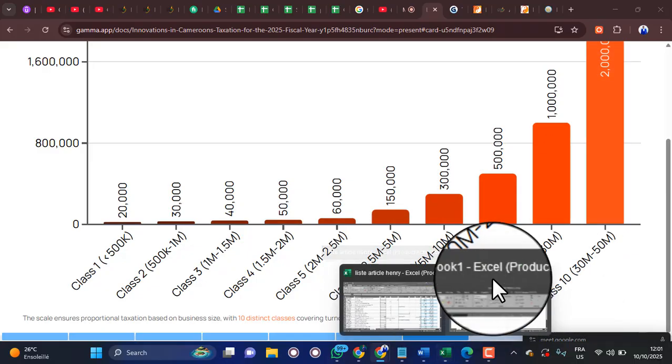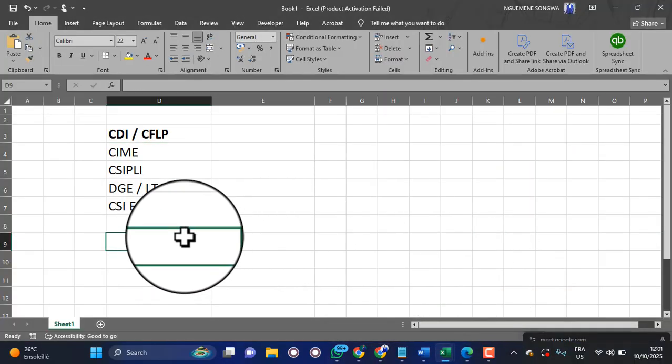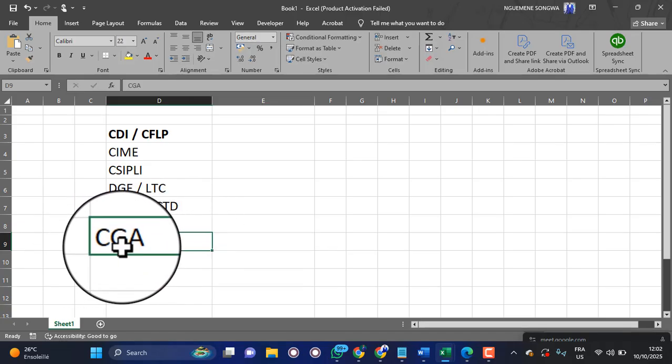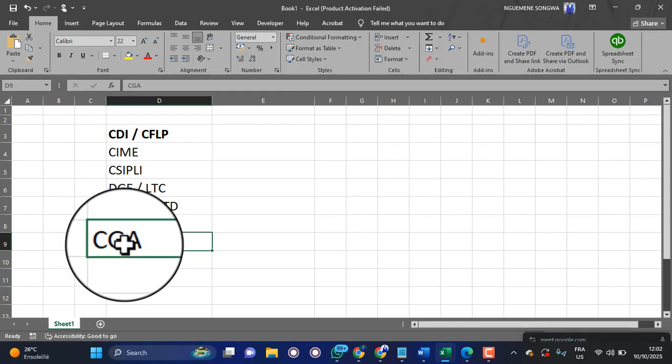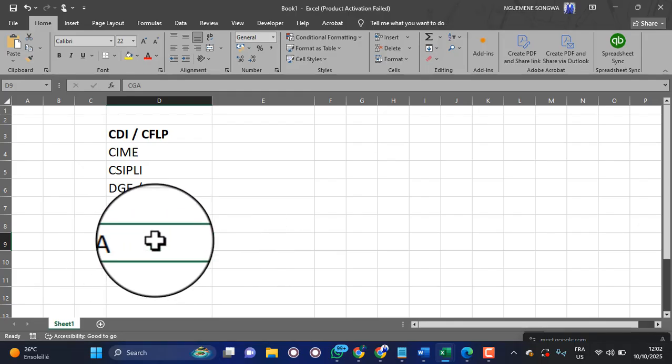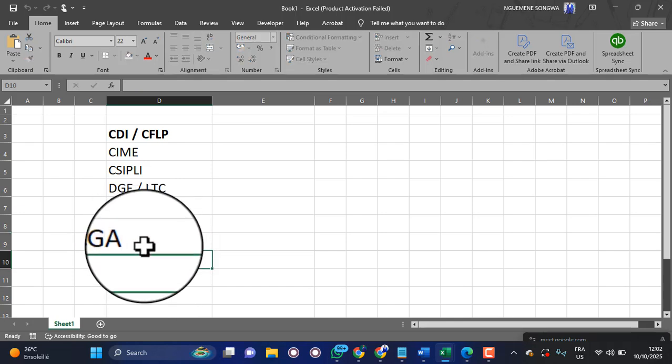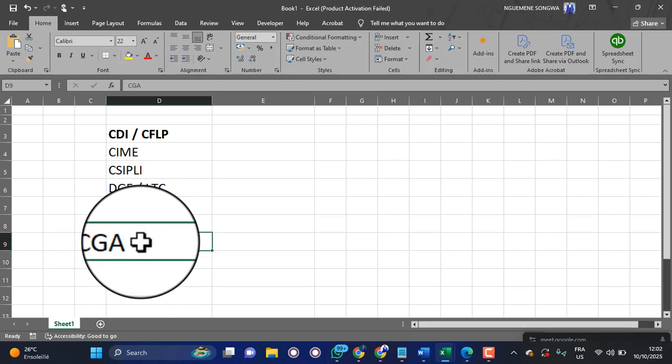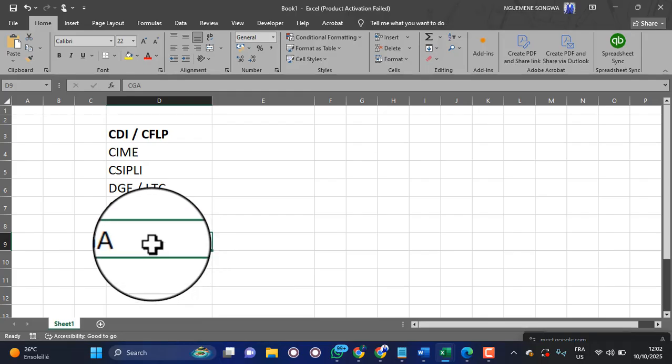CGA means Centre de gestion agréé. They are like accounting and audit firms that have registered with the state, and their objective is to promote entrepreneurship and reduce the tax burden on taxpayers.